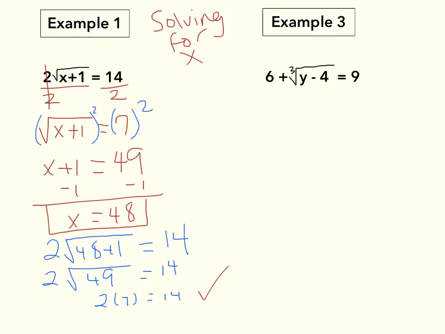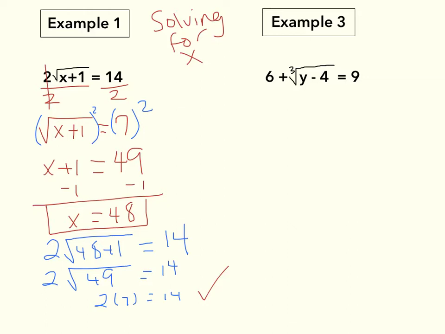Now you really do have to go back and check every time, because there will be some times when you plug this back in and it's not right. So you have no solution. So even if you got all the way through and you got a number, plugging it back in, if it didn't equal, you still have to write no solution. So go ahead and try example 2 on your own, following these steps that we just did. We'll also look at it together in class.